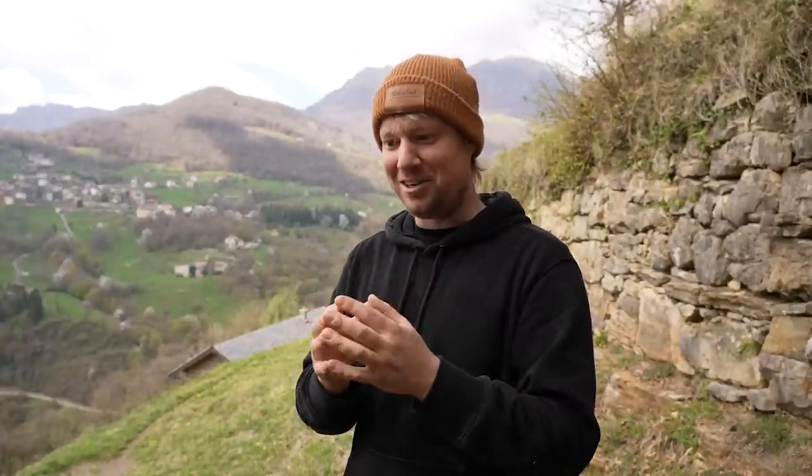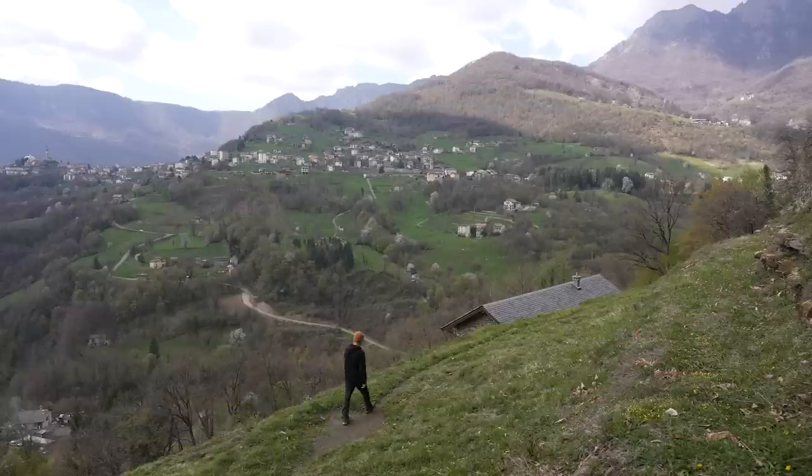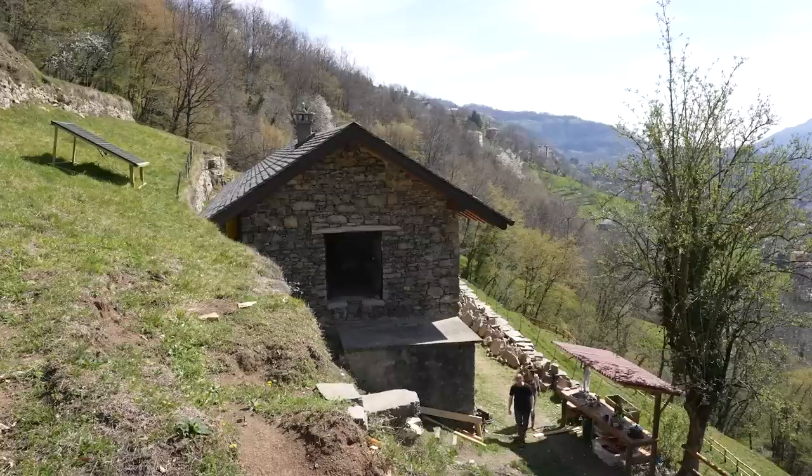On a daily basis behind the camera, what we don't show you is we are discussing with engineers who perhaps want to cover the entire house in cement because that's what the book says. And we have to fight against that in order to find a common solution that allows us to preserve the beauty of the home exactly how it is while also meeting code and the required regulations. Speaking of which, we've been putting off until today a project to uncover some of the historical significance that was covered up.